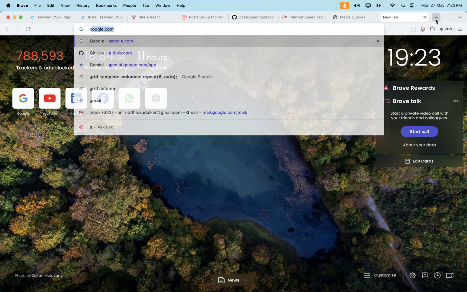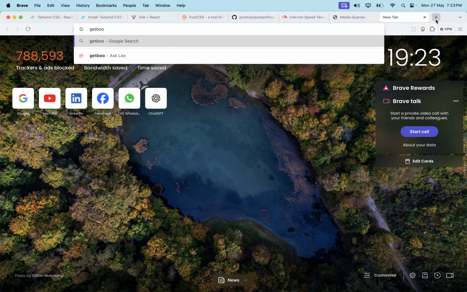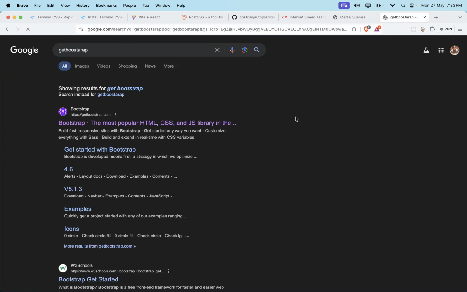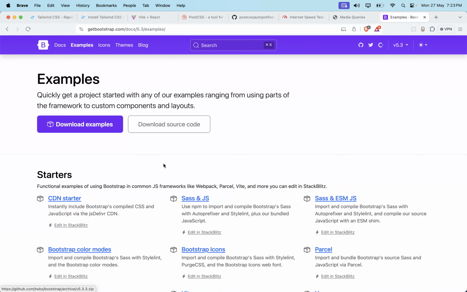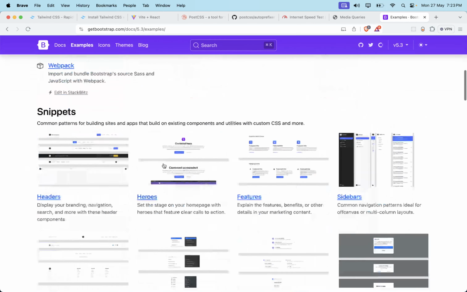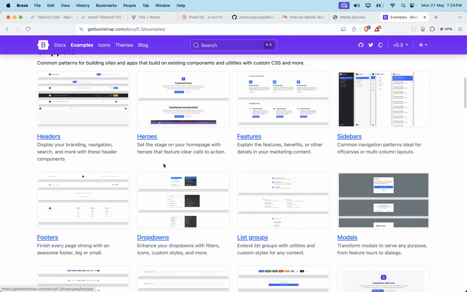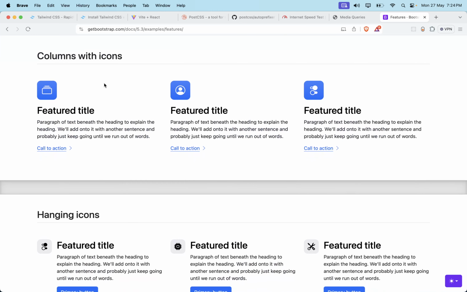For example, let's go to the Bootstrap website, bootstrap.com. Examples. And let's go to this example. Can you see how many columns are there?